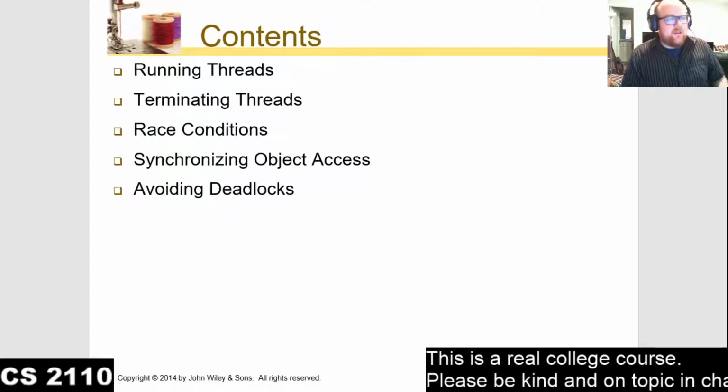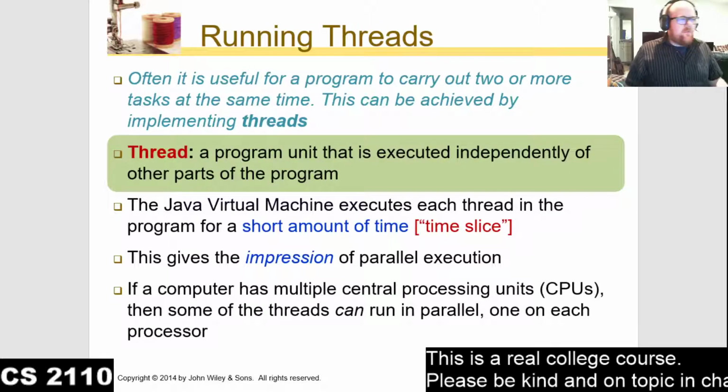So first, let's start with how do we run a thread, how do we terminate a thread, and then we'll get into race conditions. The first thing to note is the formal definition of a thread: a unit of the program, or a part of the program, that executes independently of the other parts. And by independently, we mean independent not just with respect to being on a different processor, but really with respect to time. One of the things that we're going to run into with threads is we know when threads start, but we don't easily know when threads end. We'll talk about that.